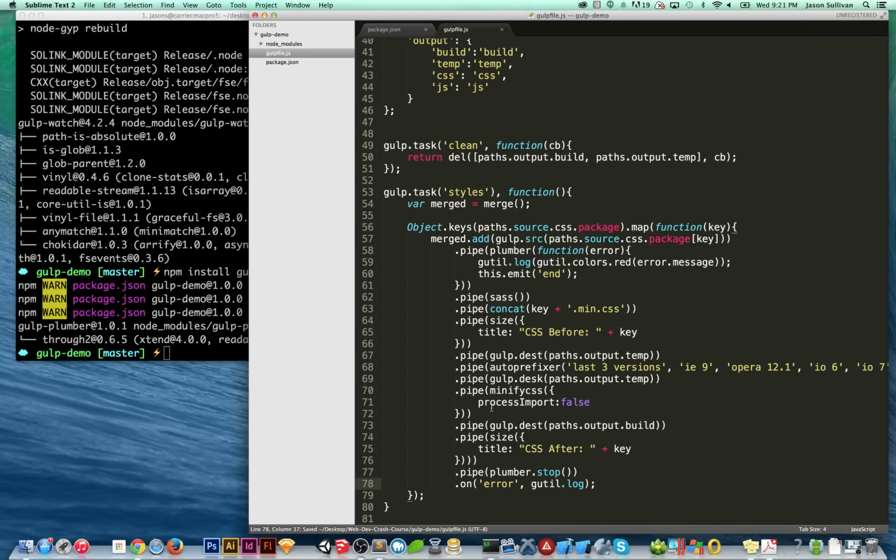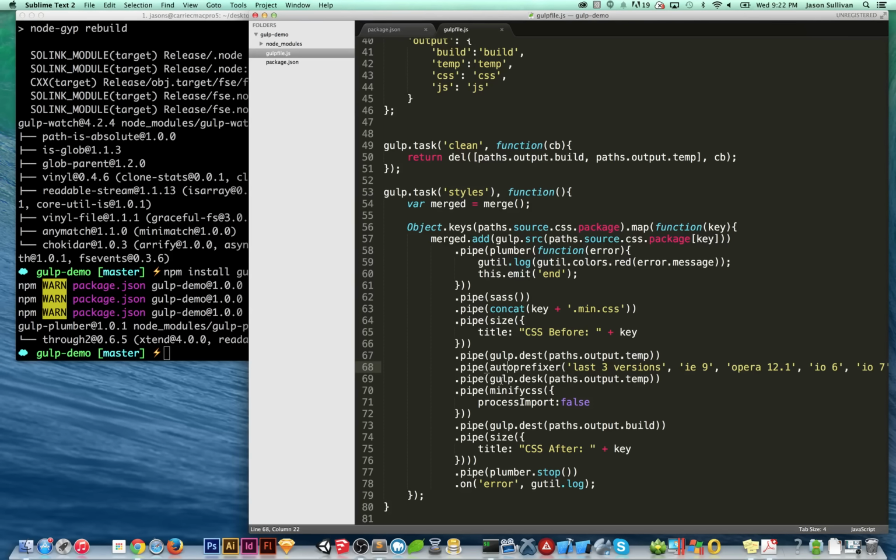Man, that's a lot to digest. Basically, what you're doing is you're taking your file, running it through Sass, running all your Sass files, which compiles it all into one main Sass file. Then you're concatenating all that into a min CSS. Then you're taking that and throwing it into your temp folder, and then you're doing your auto prefixer, which runs over the code and adds prefixes wherever it's needed.